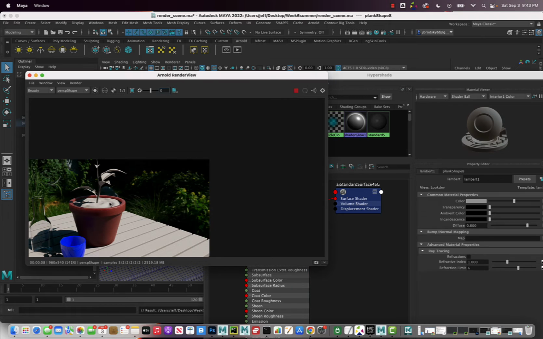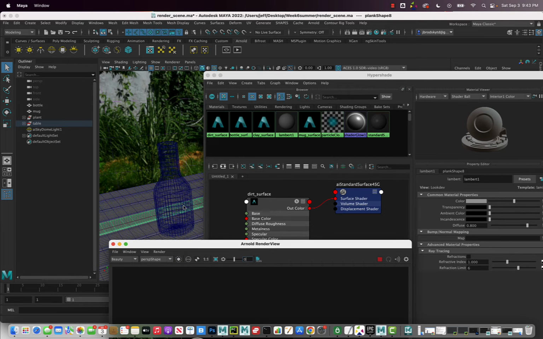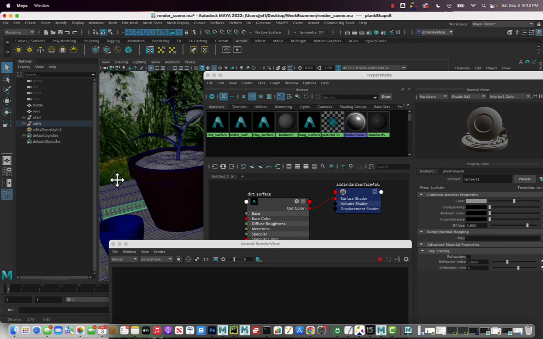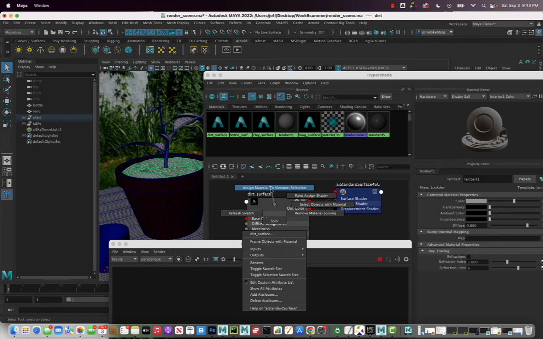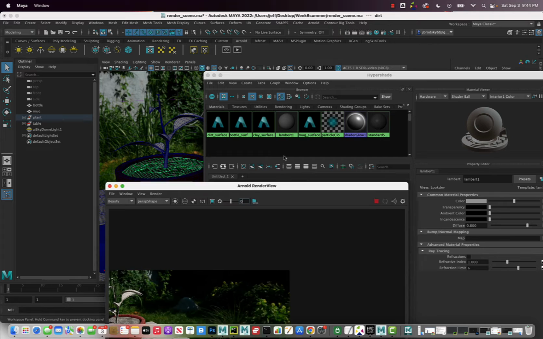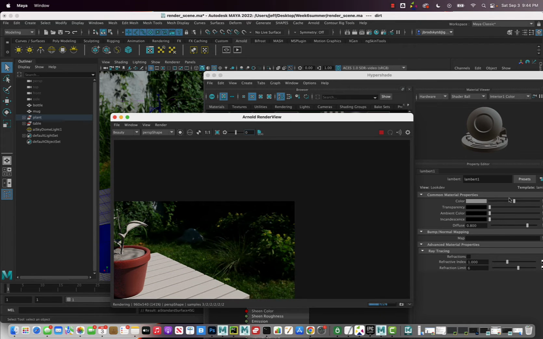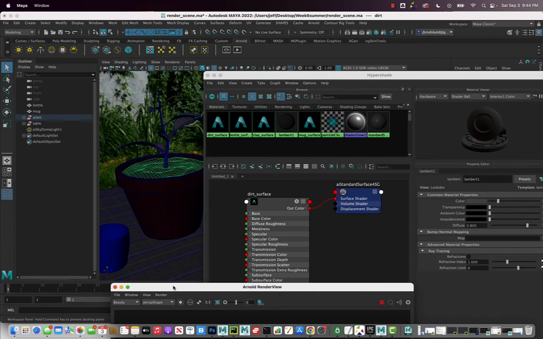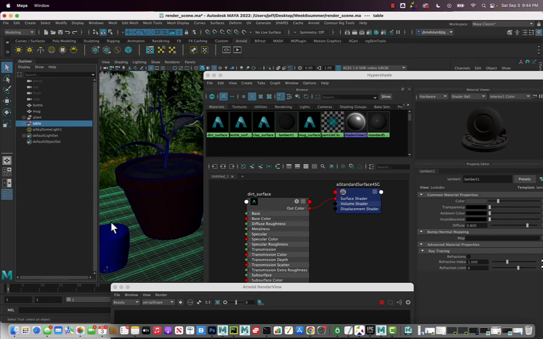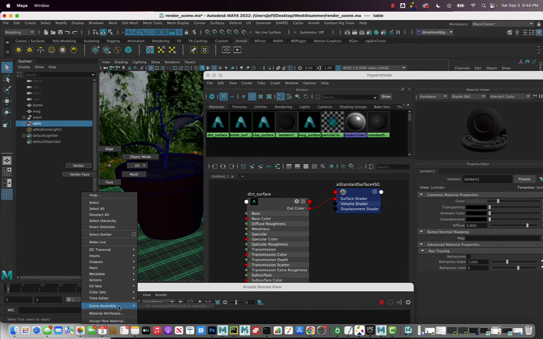And let's select our, I'm sorry, I'm clicking on the image. If I select our dirt there, and then right click on this dirt surface and hit apply material to viewport selection. Now we can look and see. So it's kind of gray, so let's make that pretty black. Oh, it's assigned to the table. Not what I wanted to happen. The table should have the Lambert.